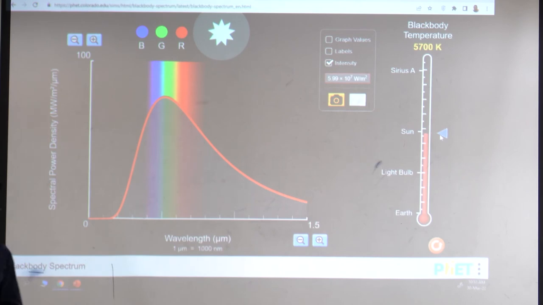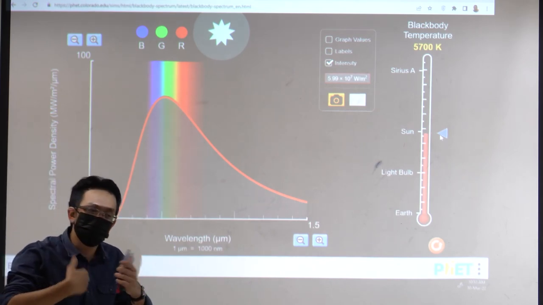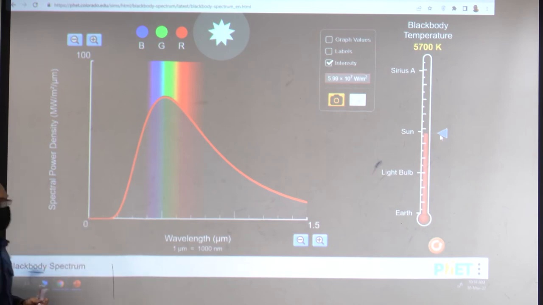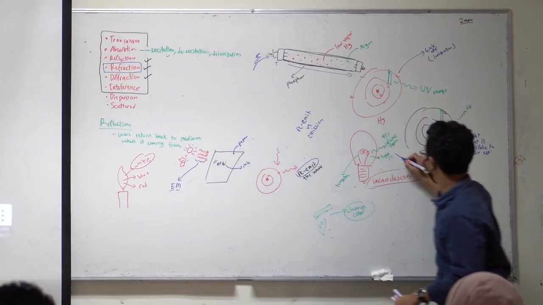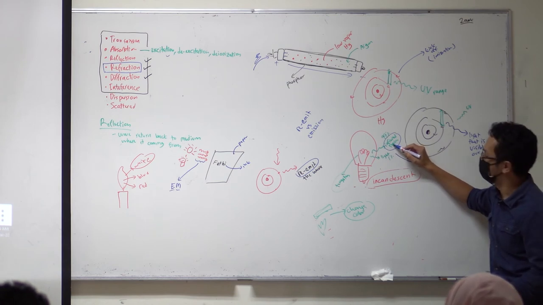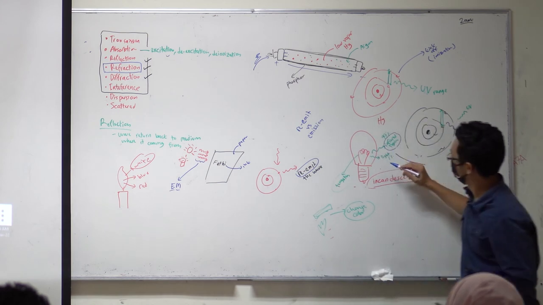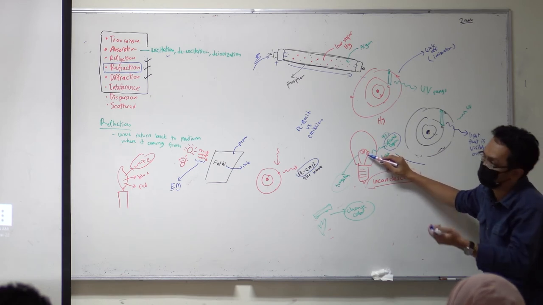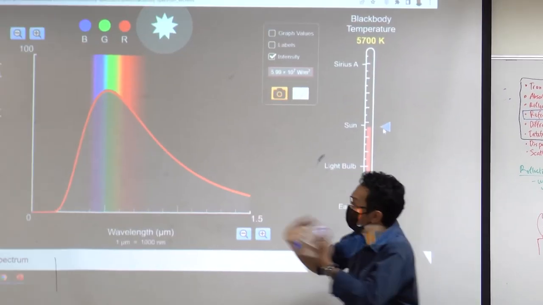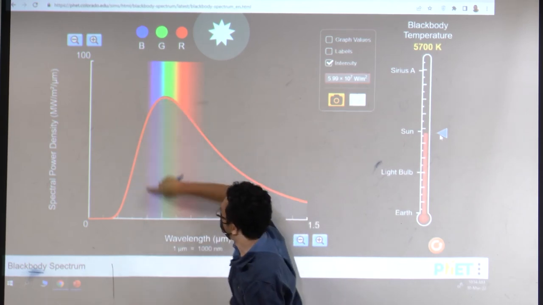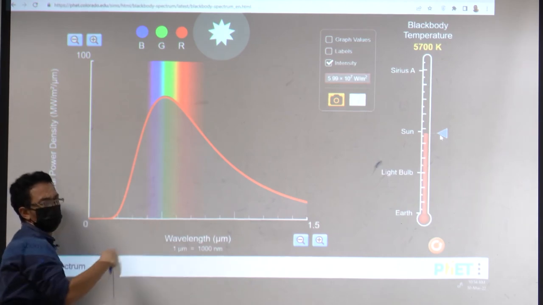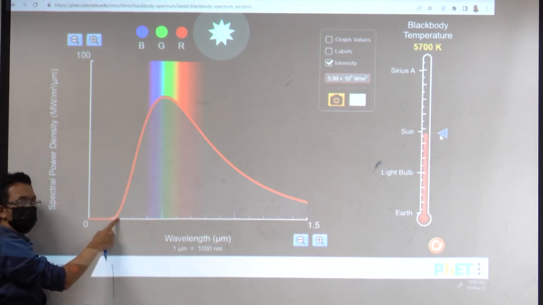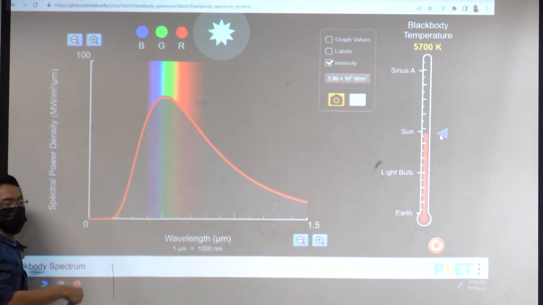So in other words, if you heat something hot enough, it should release very energetic, very short wavelengths, maybe gamma rays. For example, this thing, as I said, gives you energy in the infrared region. But if you heat it further and further, it will glow white. When it glows white, it radiates energy in this region, the invisible light. And then if you increase the temperature high enough, it should go to this region, after the UV, you get the X-ray and then gamma. But that doesn't happen when you heat something hot enough.